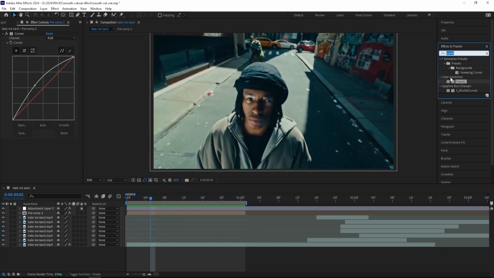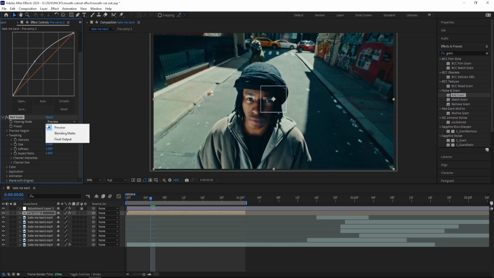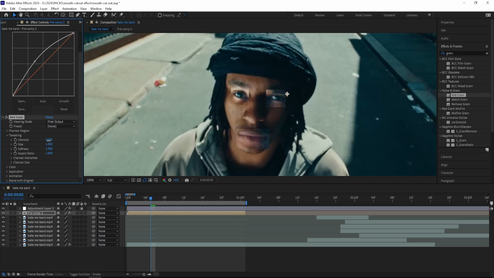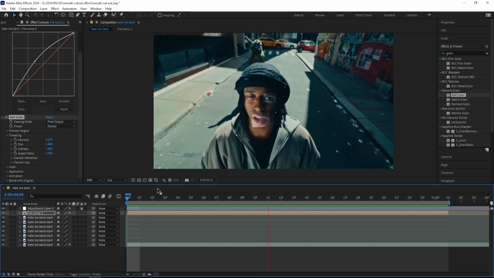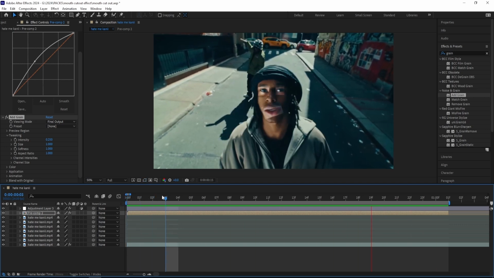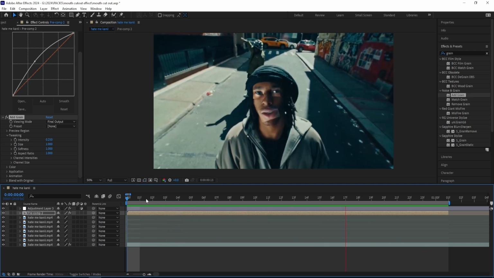And next up I'll be adding on a grain effect. I'll be using the add grain effect and drag it onto the pre-comp right here, and then change the viewing mode to final output. And as you can tell right now, it's a lot of grain, so I'll be turning it down to my liking, which will be somewhere around 0.25. Now if I play through, it looks a lot better and gives a lot more texture to it. And if you have some kind of paper texture or some mixed media textures that often come in packs, you can add them on too. It would definitely look really good with that.